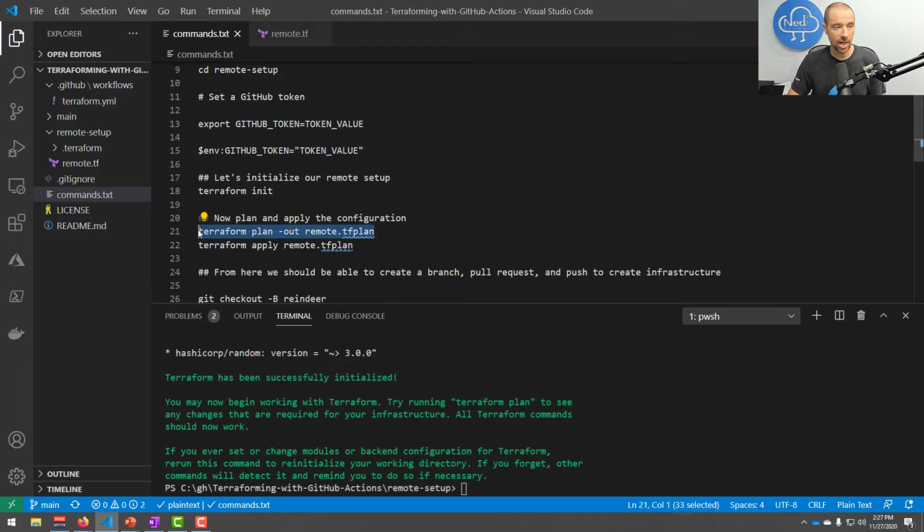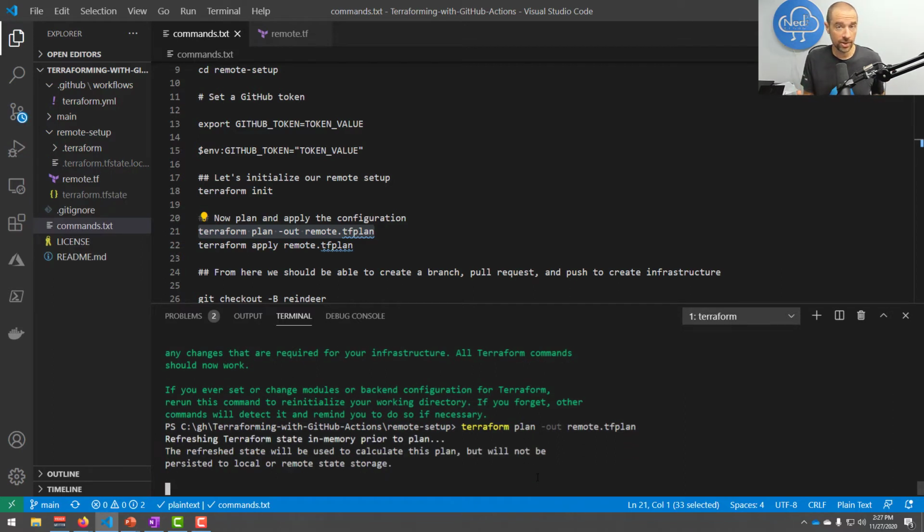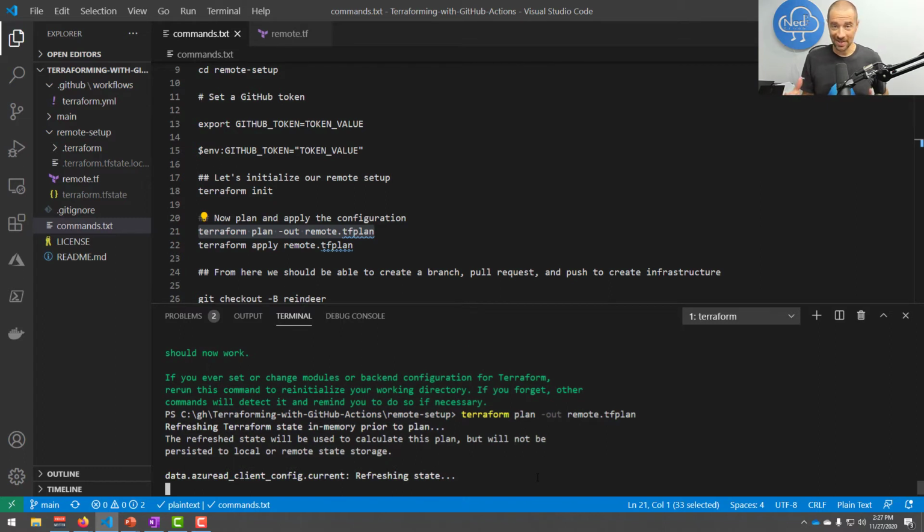So we'll go ahead and run terraform plan now. I'll paste that down here, and this will figure out what resources it needs to create in the real world to match what you have in your configuration. So this is the cool part. This is where the rubber meets the road, right?